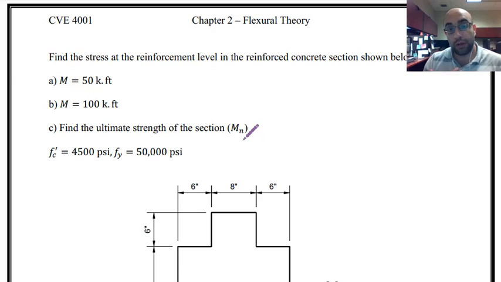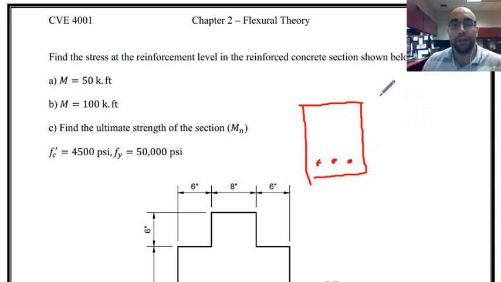If you want, you can go back and look at the discussion that we had in the second chapter. In the last portion of it, we were talking about ultimate strength. To just quickly review that, I can show you the typical section that we have. Let's say reinforcement is over here. If I want to look at the stress distribution, it looks like this. Let's say we have the neutral axis over here.